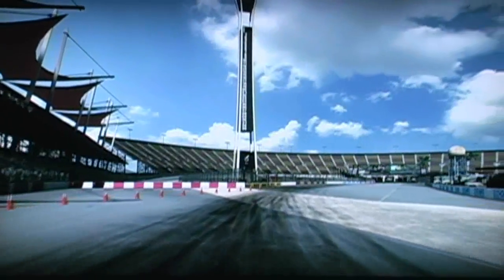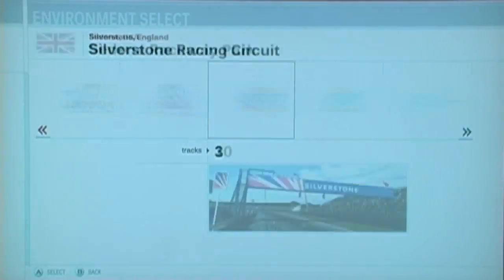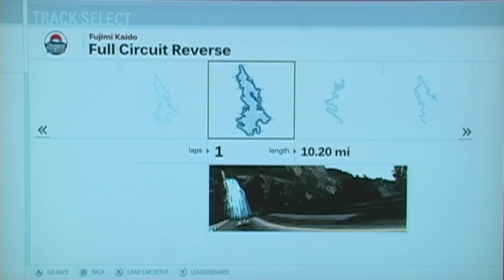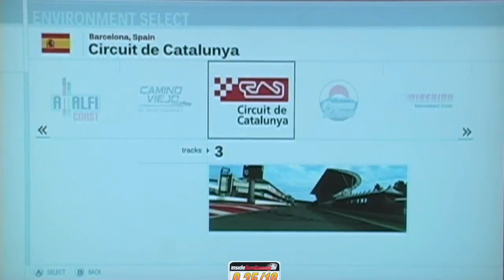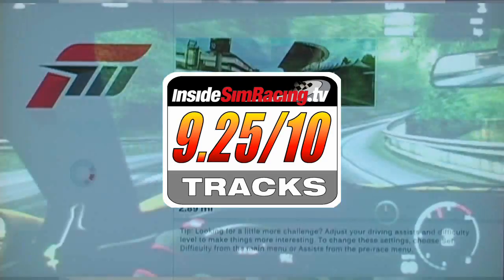Next up, tracks. I think there are over 35 or whatever it is. One of the best combinations I've ever seen of fantasy tracks and real-life tracks, which to me is fun. I love real-life tracks. We're very critical of games or sims that don't have real-life tracks. But some of the best tracks in here are actually fantasy and very amazing, like Nürburgring. I mean, there was a near 13-miler, the Fuji track, and it was like, pick your favorite exotic car and just drive through canyon roads like everybody's dreamed of doing.